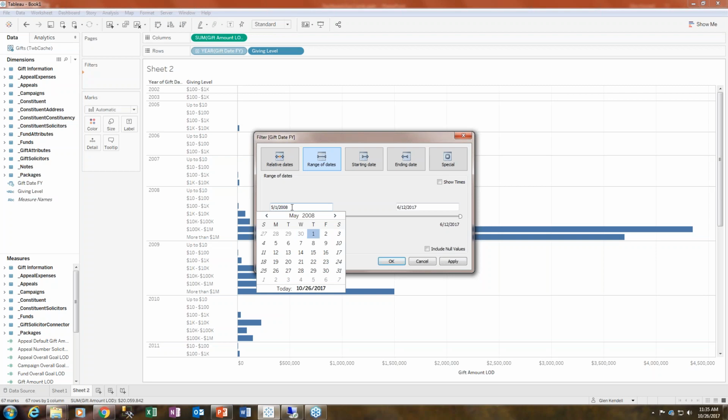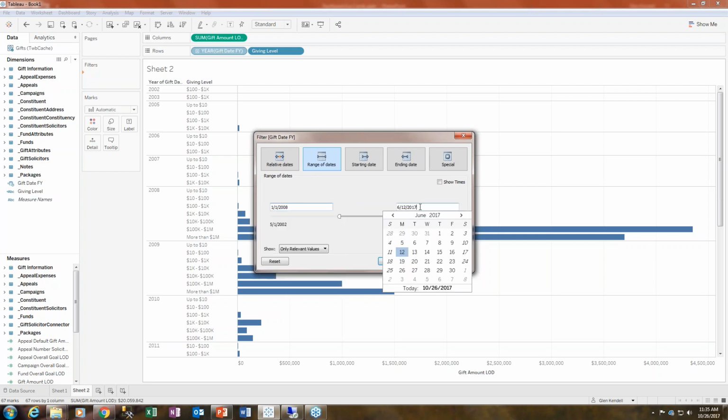Say 1/1/2008, and 12/31/2016. Tableau's too smart, it keeps correcting my entries because it knows I have to put in the month first. All right.